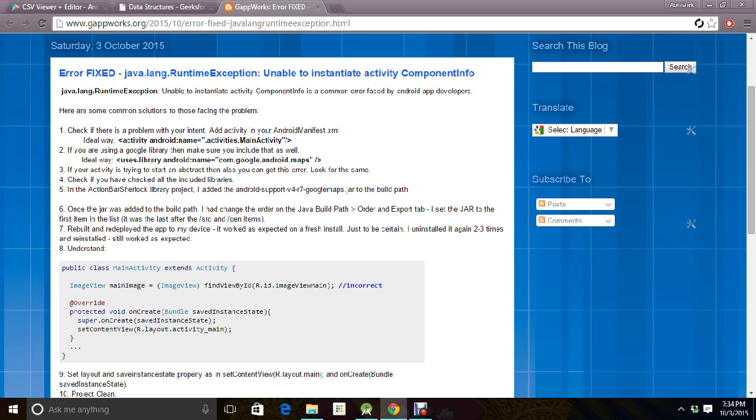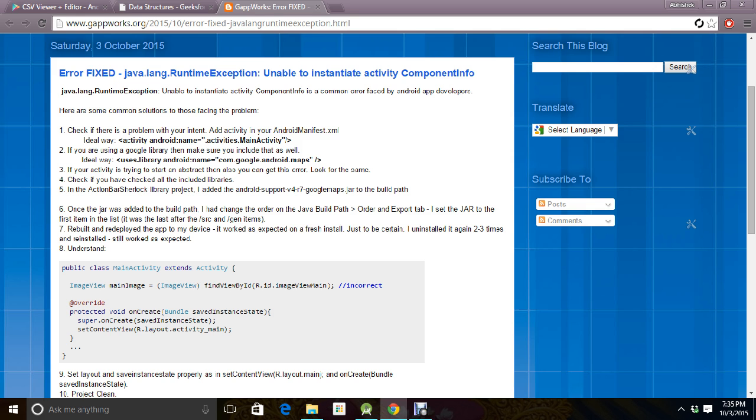The first thing I would like to say, for those who are having this problem, is to first of all check if your intent code is properly written. It starts with Intent, the name of the variable, equals new Intent, then this, that is the object, comma, the other class where you want your activity to go, then the variable name again. You should also remember that the activity you're including for the intent should be mentioned in your manifest file, and the ideal way is something like this. So that's the first thing.